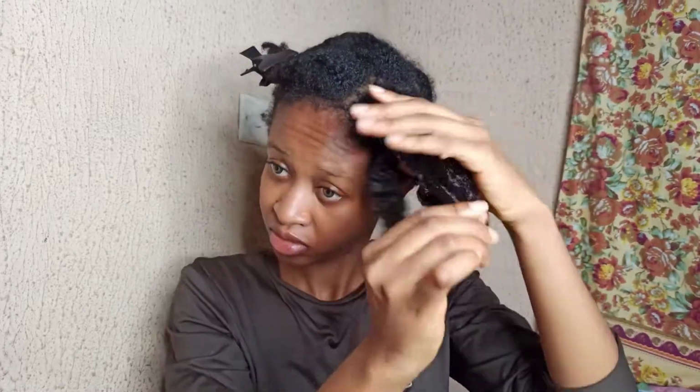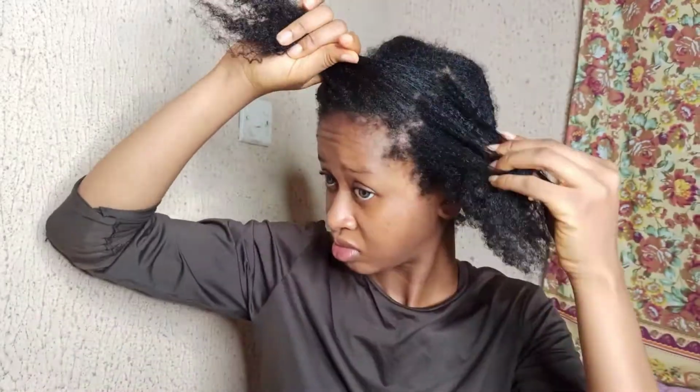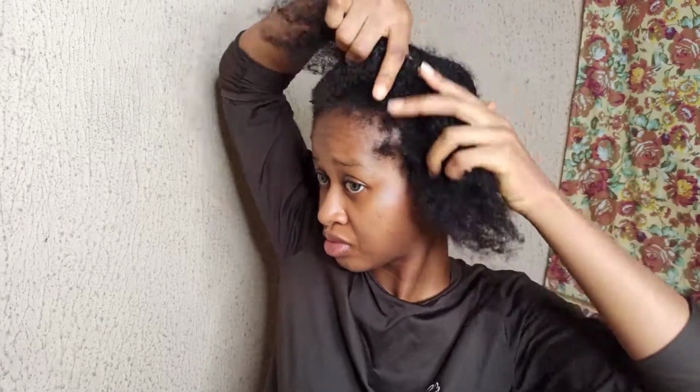To first of all start, it is advised from my own personal experience to do this on hair that is slightly stretched or not overly stretched, because in salons they will do it on blow dried hair or stretched hair. So in order to stretch my hair without heat, what I did was after wash day I braided my hair up like this. The next day I just loosened up the braids and my hair was still very much moisturized here. So the first thing that you do is you divide your hair into sections and then you begin to detangle.